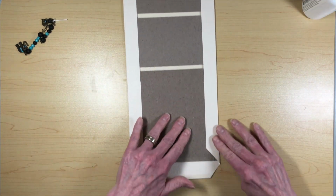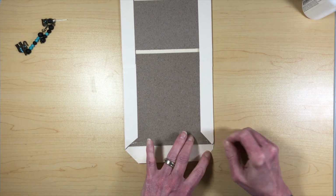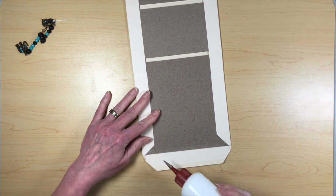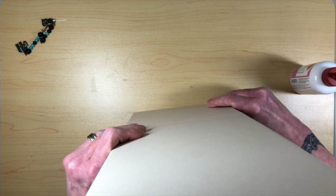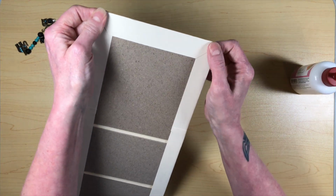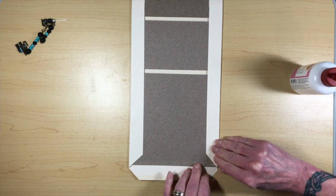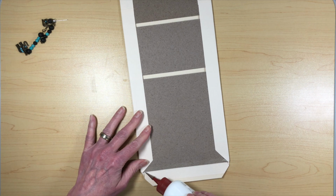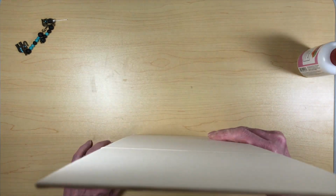Okay, so then the corners here, I'm going to do the little tuck nudge thing with my thumbnail and cover the ends of that cardstock. I'm just going to go in from the sides and tuck that in. Then I'm going to add a bead of glue and fold that over. And that creates a nice fold, and it covers the corners of your cardstock nicely. I'm going to do that again over here. One more time. So far, this trick with the art glitter glue is working. So keep your fingers crossed that this works.